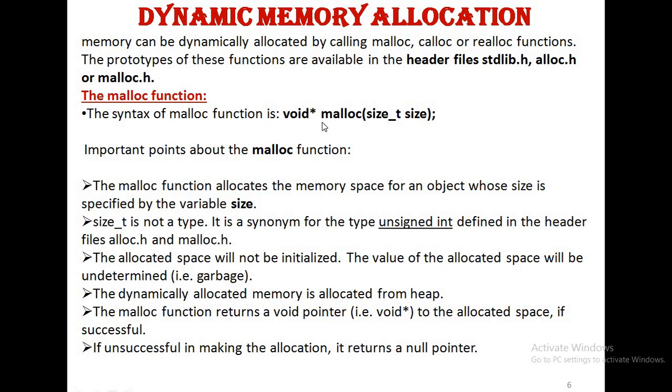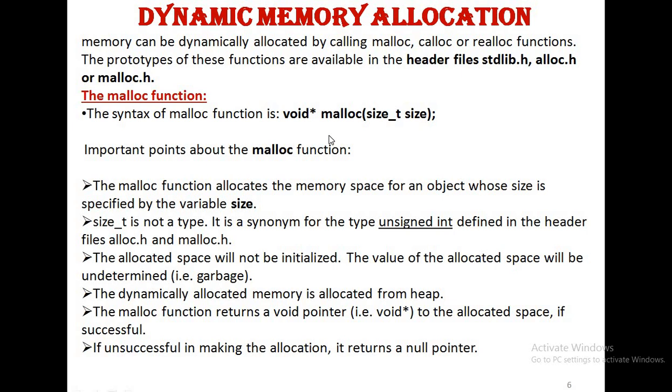As per the syntax of malloc, within the parenthesis a single parameter is passed, that is size_t size, and this function returns a void pointer. These are the important points for the malloc function. This size is the number of bytes of the block we want to allocate, and the starting address of that block is returned by malloc. Since at the time of malloc it doesn't know which type of values you want to store in this block, it returns a void pointer.